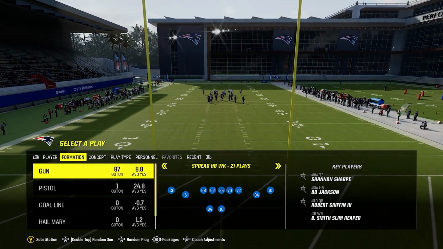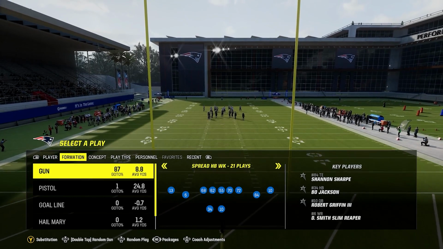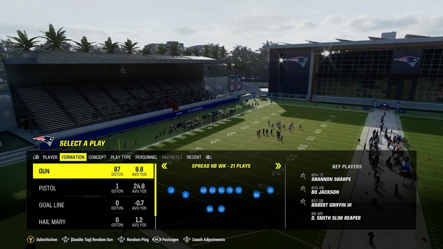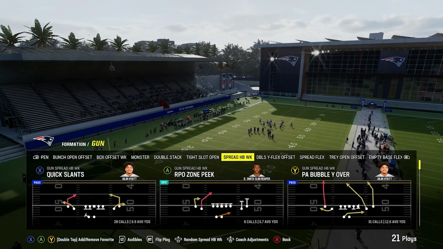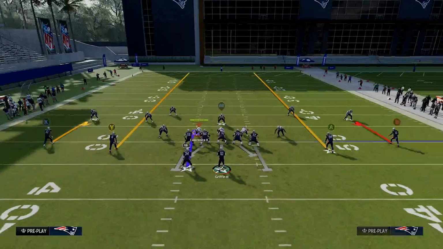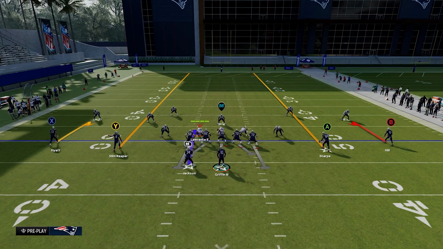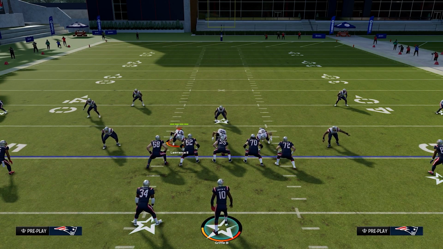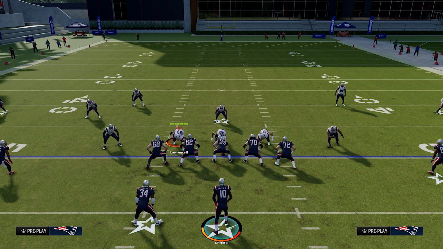Now, we're going to come out in any formation that has a slot receiver on the field, really. My favorite formation to do this out of is spread halfback weak, and I'm in the spread playbook. Now, the reason I like this is it has this play hitch seam, which is pretty much set up exactly how we want it to start. Now, what we will do here in this video is we're going to go against Mike Blitz 0, but this freeform back shoulder throw is going to work against any cover zero in the game, and we're going to talk about off coverage and press.